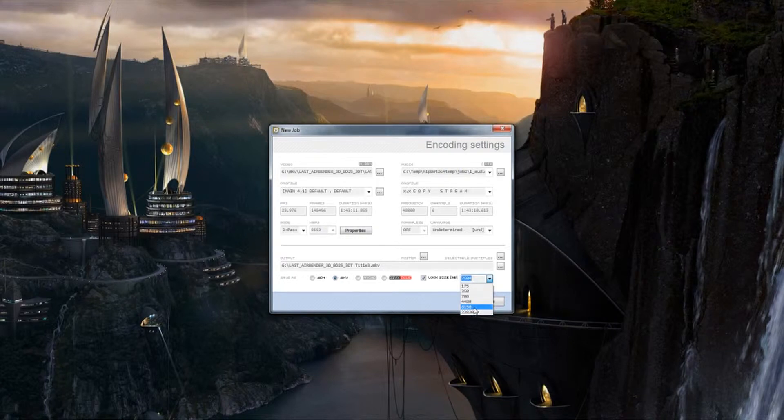Typically on an 8-bit encode you're going to want to use that, and you'll notice how changing that changes the bit rate. You'd want to output to about that size because that is a good kbps and the video is going to look pretty good. Over here is the audio selection — this is DTS. It doesn't show the HD part but it's picking up the HD content as well. You can select no audio if you wish. The X-copy stream will only work on the MKV selection — this will copy the DTS-HD audio stream.